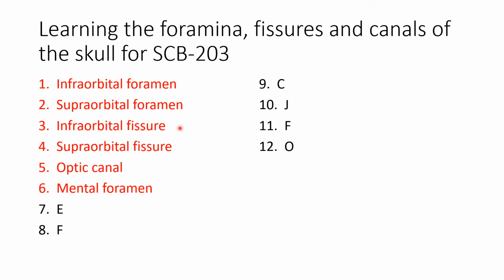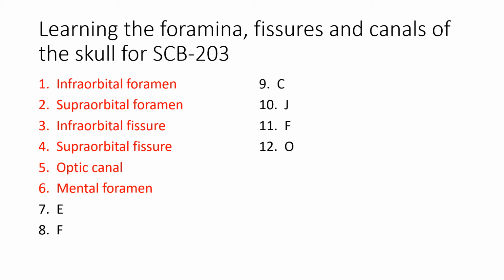And we have similar structures called the infraorbital fissure and supraorbital fissure. These are not just openings, but little crevices, like a geological fissure where the earth has opened up, so it's long and slender. And then we have the optic canal. From the name, you know it's going to be near the eye. And the mental foramen.